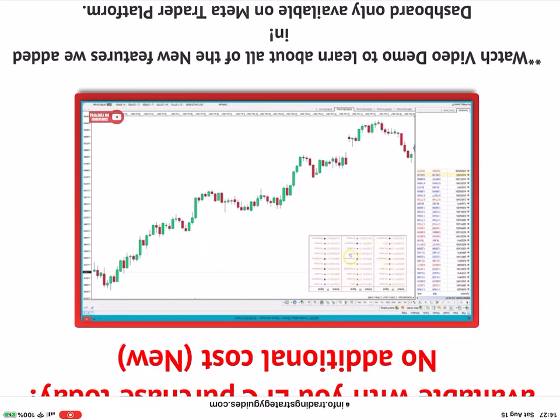This is a very nice feature for this 2.0 dashboard, because literally all you've got to do is, if you see a buy on the EFC dashboard, click on it. And you can actually see the chart. It's a little bit zoomed out, but you can kind of see what's going on. You can see that it was a buy. It was a good buy signal based on the EFC indicator. That's a really nice feature, because you don't have to be pulling up charts. Everything's right here for you.